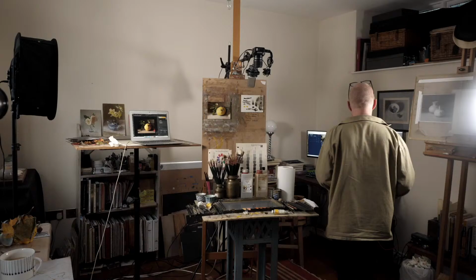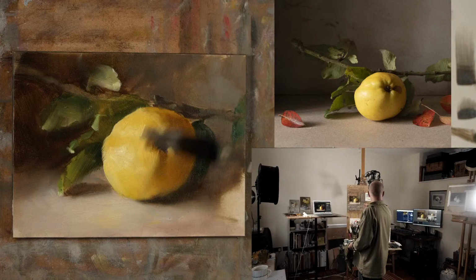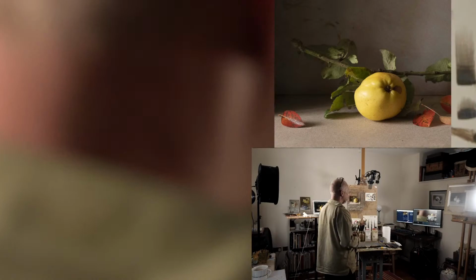So if I switch over to, well, I can show you this. So this is the little painting I'm working on at the moment. 7x5 panel. You can see the photo just to the right.